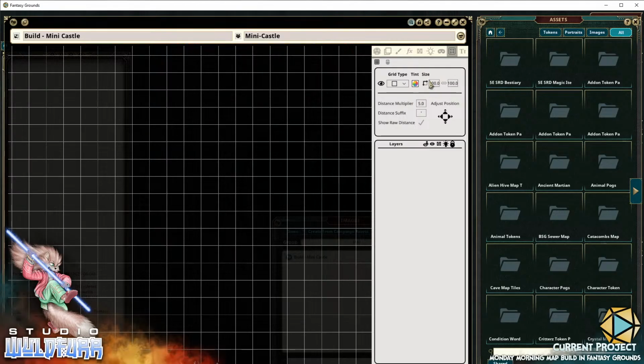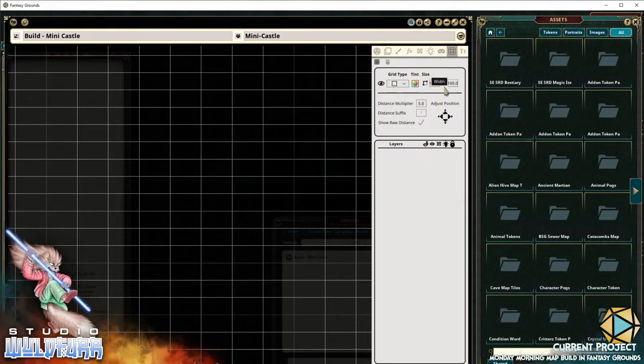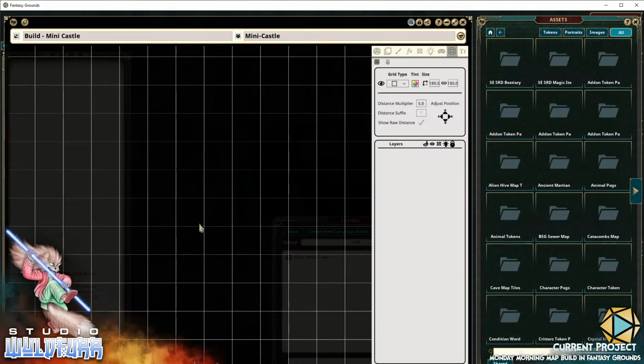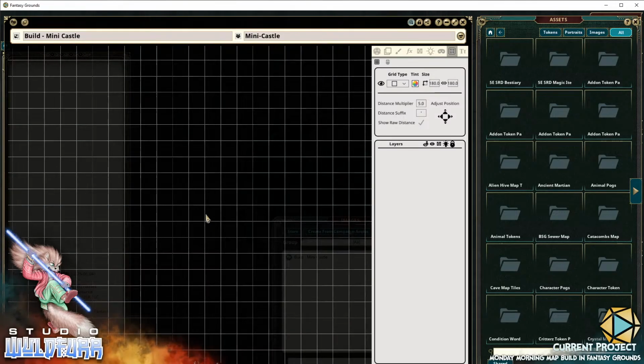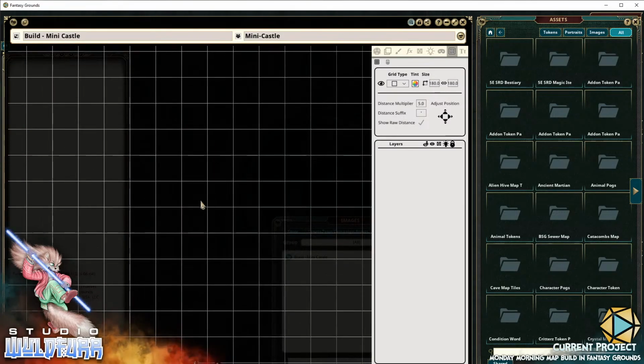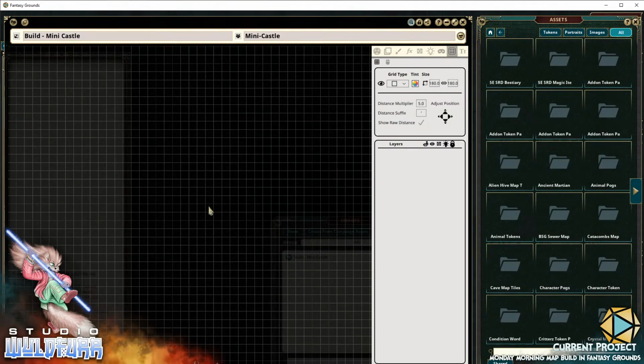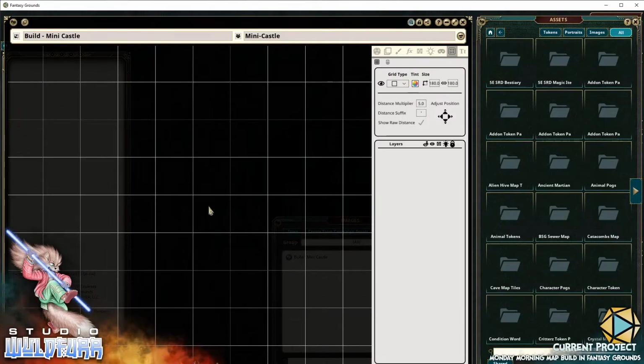Now, size. This is important. For all of my map tiles, I use a size of 180 square. So we just go 180, lock aspect ratio, there it is, we're done. If you've been zooming in or out like this, and to zoom in or out, I'll go through all the functionality, to zoom in or out is the middle mouse button, the wheel button on your mouse. You just scroll in and out, and you will zoom in and out on your picture.